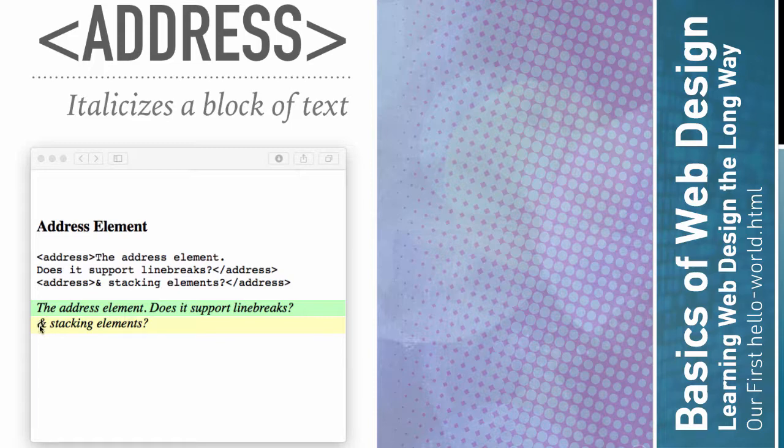That ampersand right here, it fits here. And I didn't put a paragraph tag or any sort of line break here in code that should cause it to move down here. It just moves down here automatically because the address element creates a block. It creates a block that goes all the way across, so it's not inline. And we'll talk about inline and block elements a little bit more later.